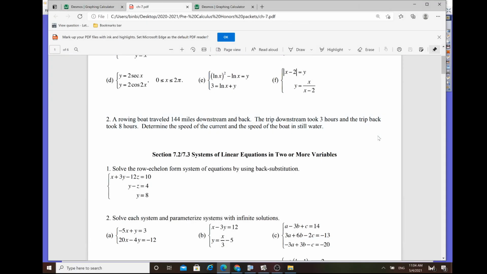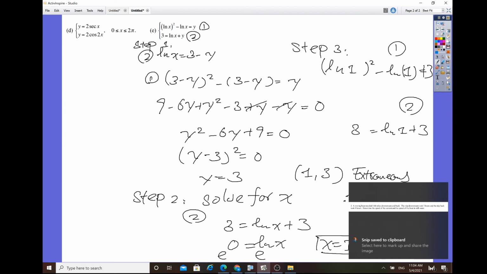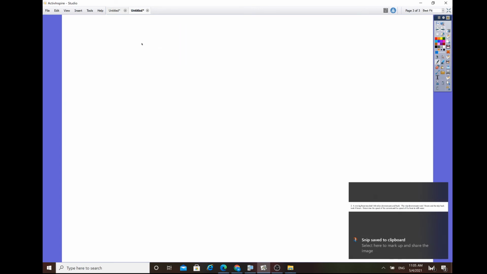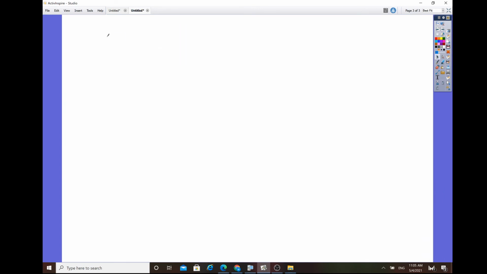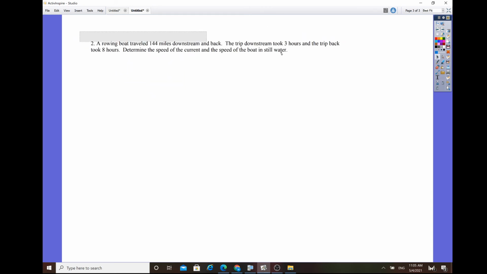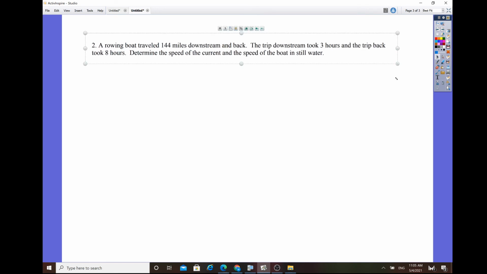So how do we set up the equation for this? Okay, so here's what I'm going to show you next. First thing that you always want to do is annotation, as always. If you see any kind of keyword or key number, guess what you have to do first? Underline it or circle them. So 144 miles downstream and back. So that's the total distance. Going downstream, that means half of the distance, so that'd be 72. And then going back, 72 miles.